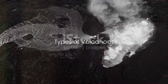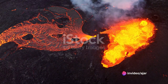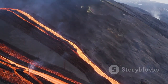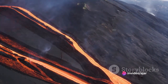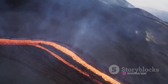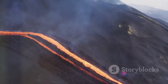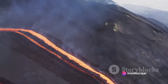Not all volcanoes are born equal — their diversity is as wide as the landscapes they shape. First, we have shield volcanoes, named for their broad, shield-like shape. These gentle giants are primarily built by the accumulation of lava flows. The lava that pours out of shield volcanoes is low in viscosity, meaning it flows easily and tends to travel far before cooling and hardening, resulting in the formation of wide, gently sloping mountains. Hawaii's Mauna Loa is a classic example, with its sprawling flanks and long, fluid lava flows.